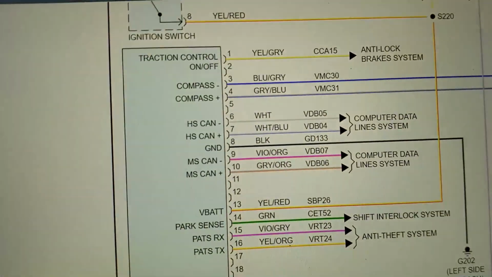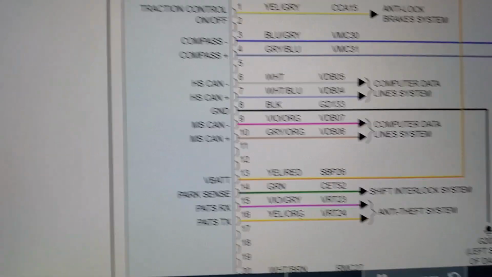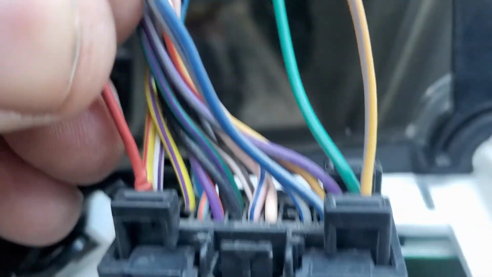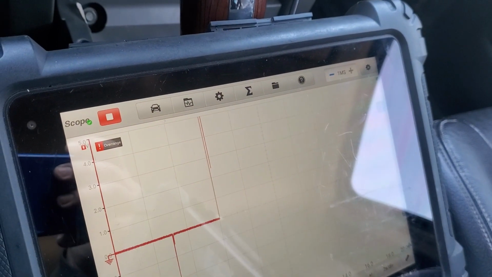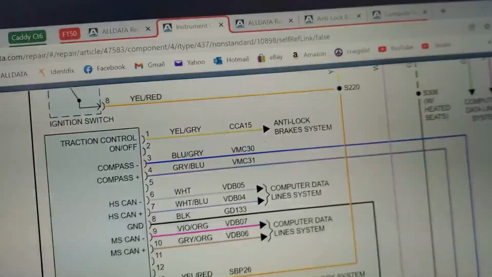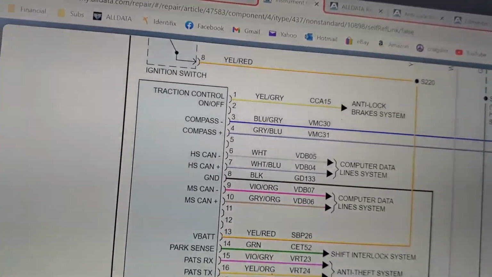All right, next is yellow red, the battery voltage, this one right here. Yeah, this one is battery voltage. Next is the green, it says park sensor, which is this one.